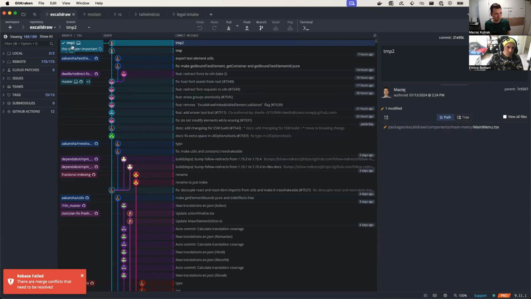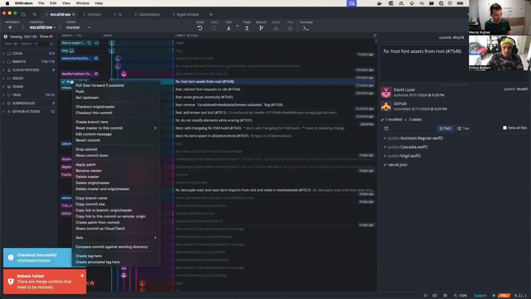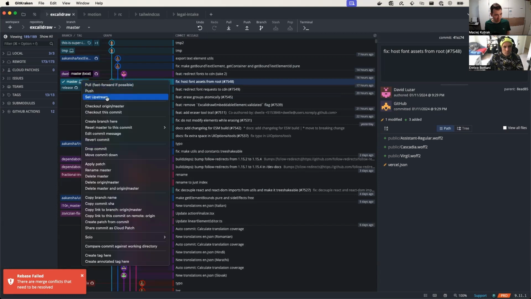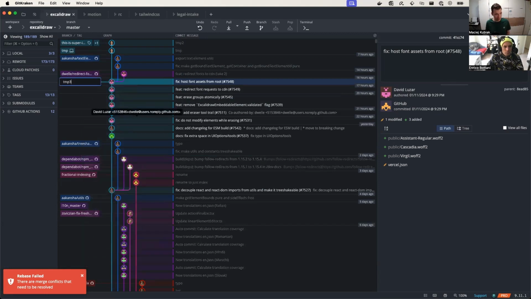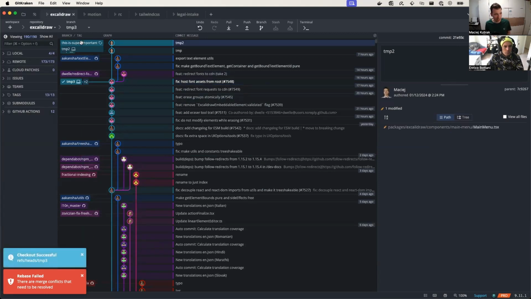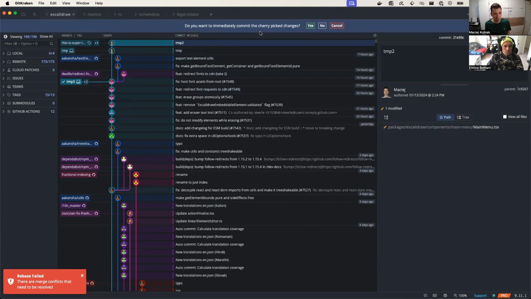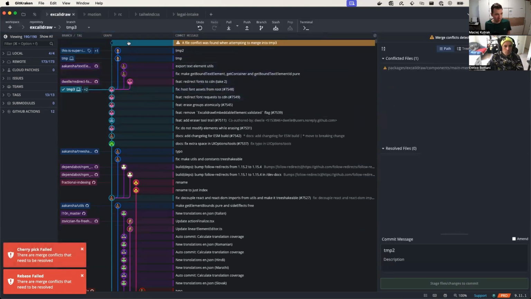If you want to cherry pick, this is a very, very nice one. So let's return to this one. Let's say that I don't really like all of these changes, but I created a couple of changes here. I'm creating a new branch, Humphrey, and I only want the second change. So I can just click on it and say, cherry pick this commit for me. Do you immediately want to commit this one? Yeah, please. Then once again, I'm here. I'm just getting only this change.